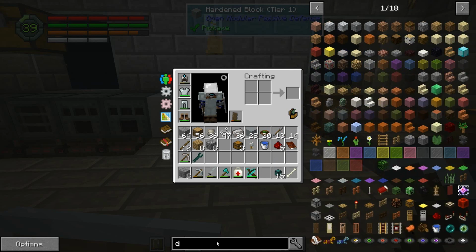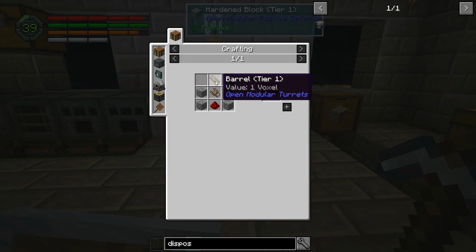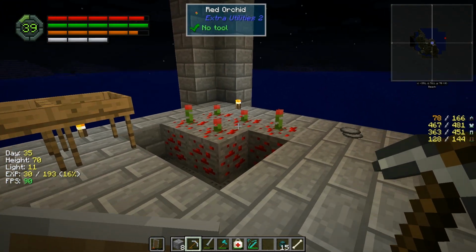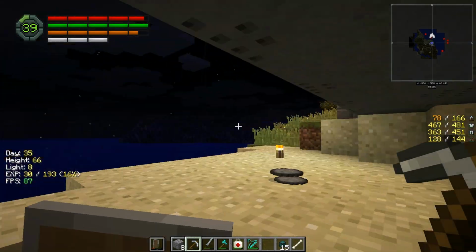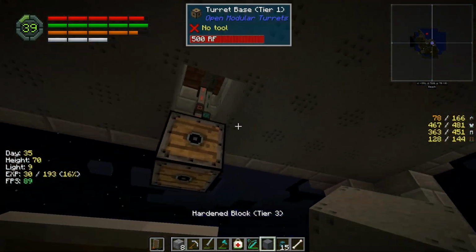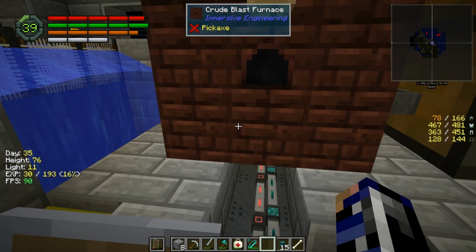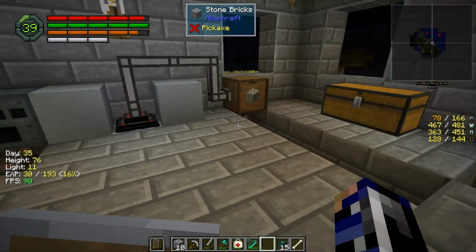So, disposable turret. I'm going to want quite a few of these. How many can I afford? I need 2 redstone per turret. I only have 5 redstone currently. Probably make that 6 after I get this. Yep, 6. So let us make 3 turrets. 1 there, 2 for there. Pick that up because I am going to need to put that there. Thought I had one more. Yes, I do. Okay, that's good. 2 turrets coming right up.